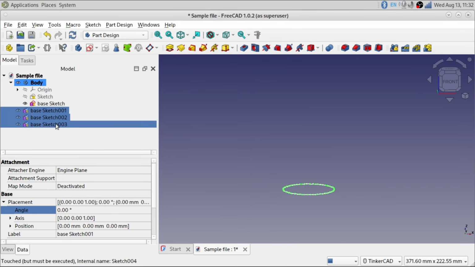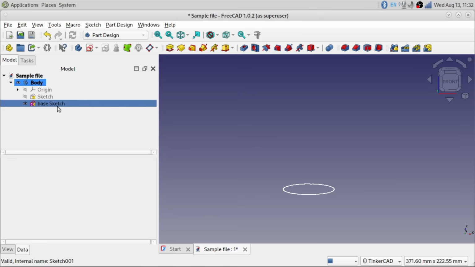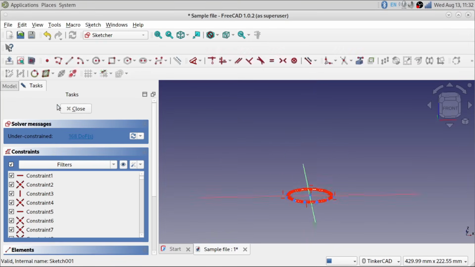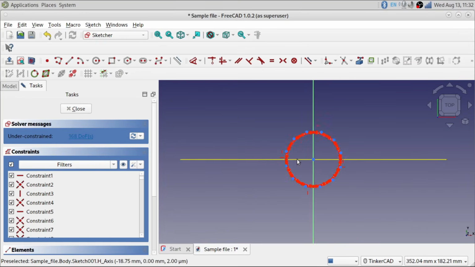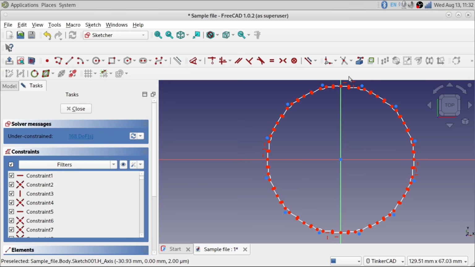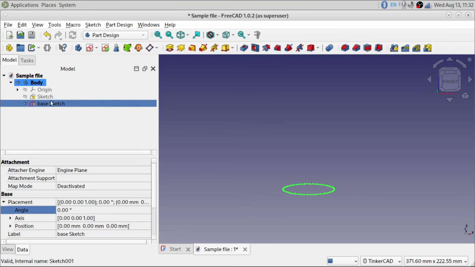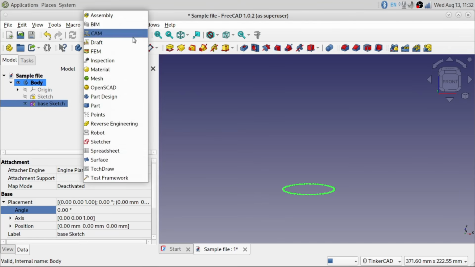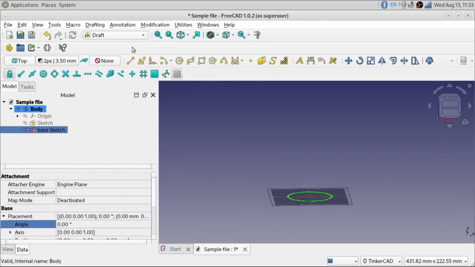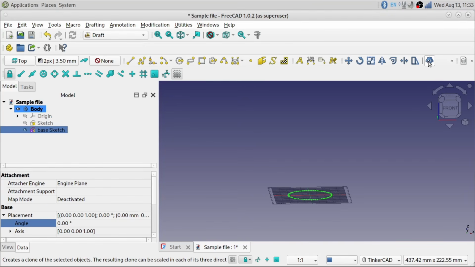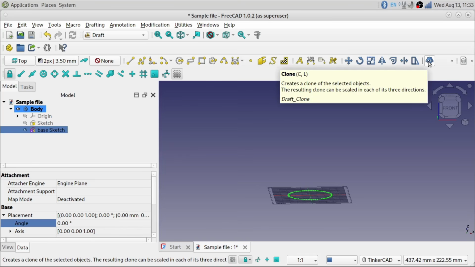Now, I was copying this sketch and then pasting in copies of it and then manipulating them. But for the AI to manipulate them, it's difficult to describe in detail how to have it manipulate sketch data itself. In other words, how to have it modify the scale of the sketch geometry. That gets really, really complex. There is a tool, though, if we go over to the draft workbench and we use the draft clone tool.